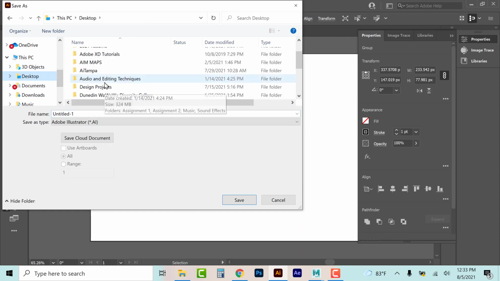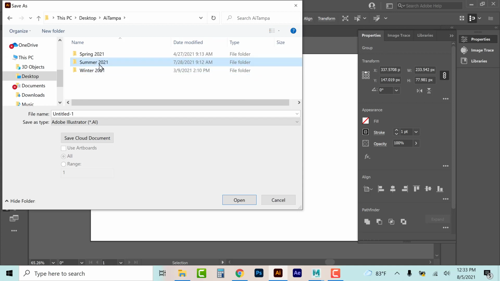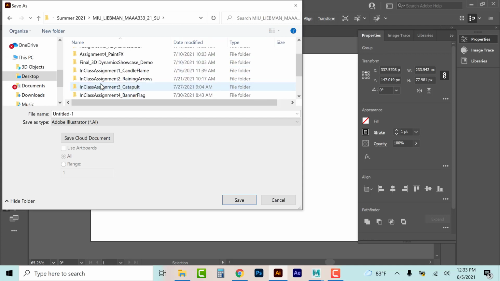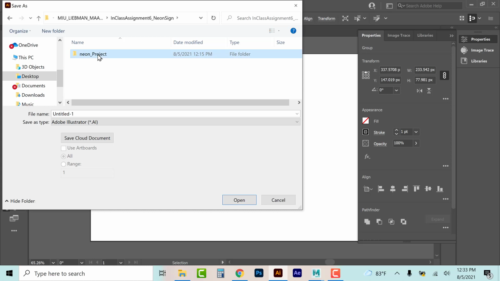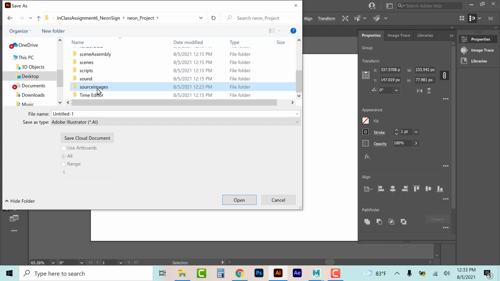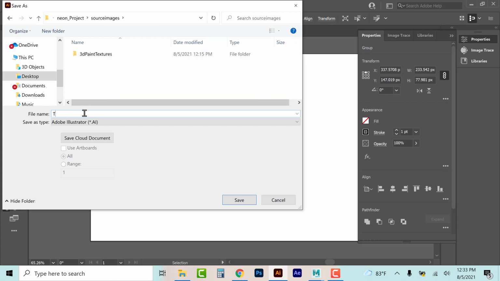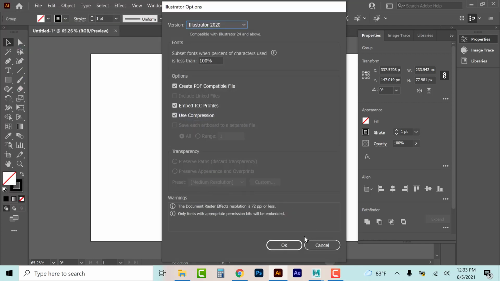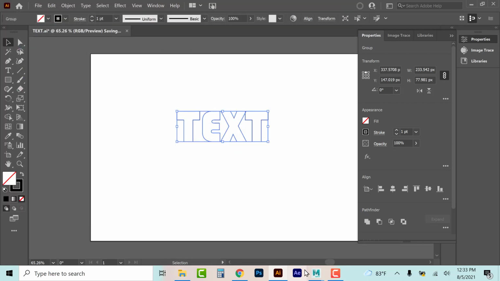Desktop, Tampa, Summer, Course, find the Neon Sign folder, find the Neon Project folder, find the Source Images folder, and I'll just type in the word text here. Okay, just as an Illustrator file.